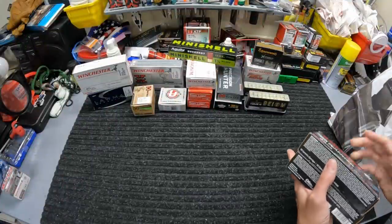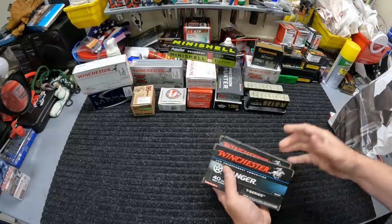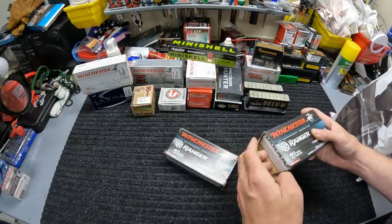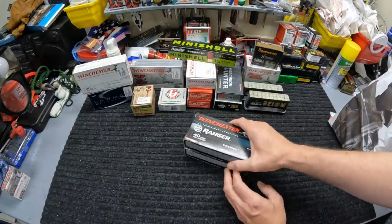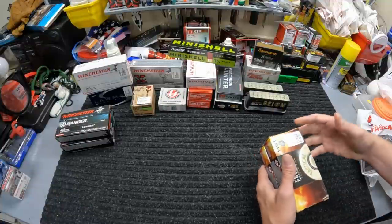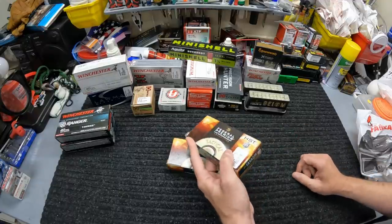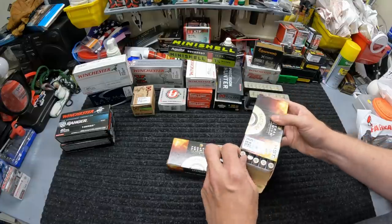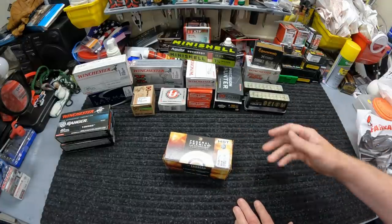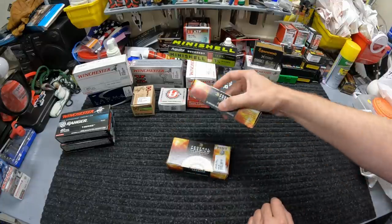Y'all saw last week they had Ranger T-Series 40 S&W in there — he had three boxes and tried to get me to buy all three, but I only grabbed one. The more I thought about it, I went back and got the other two boxes. These are Ranger T-Series 180-grain 40 S&W — y'all know how well these T-Series have done in my testing. 29.99 for a box of 50 — fantastic deal right now. Then there were Federal HST 40 S&W, 180-grain, 50-round boxes for 29.99 as well. Thirty bucks for 50 HSTs — an absolutely smoking deal. I may go back and get a couple more boxes this week.